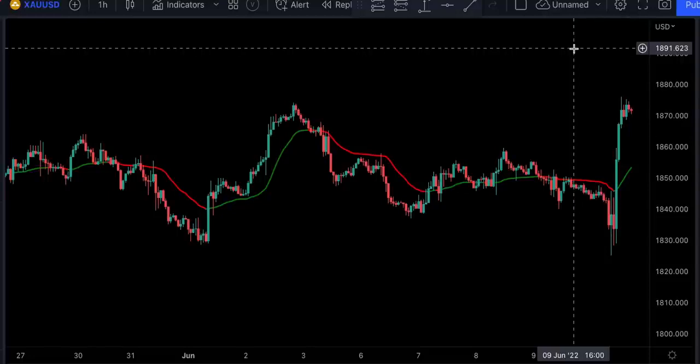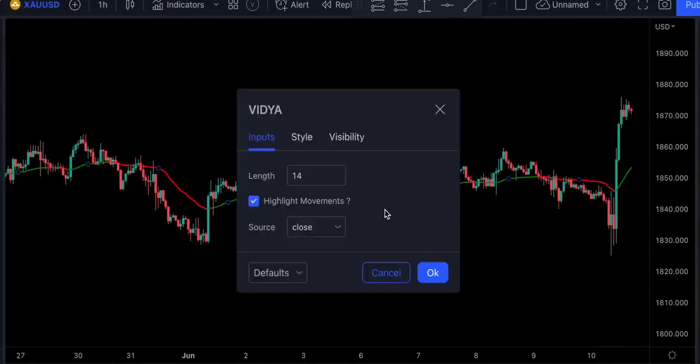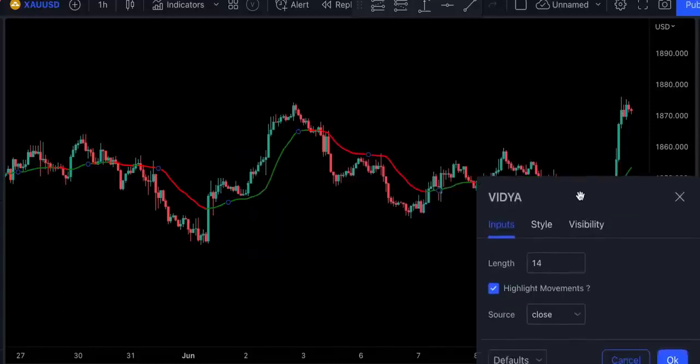This indicator can be used as any other moving average to identify and trade trends. Traders often use it in combination with other signals and analysis techniques. It's really similar to CM Moving Average by Chris Moody. However, it changes color every time the candlestick crosses and closes above or below it. You don't really have a lot of options in terms of changing the inputs, so let's play around and see which one shows the best results.